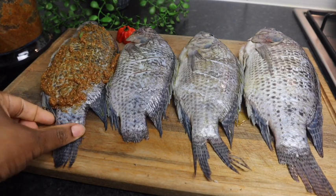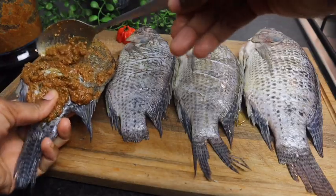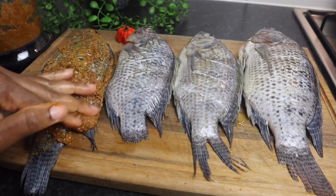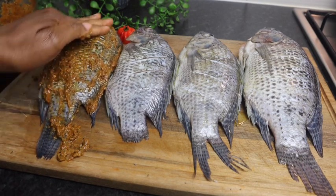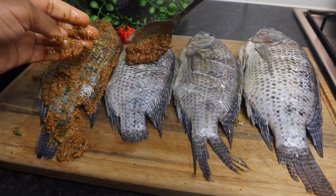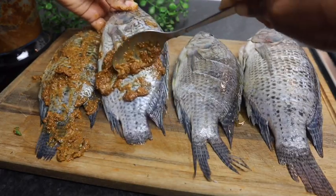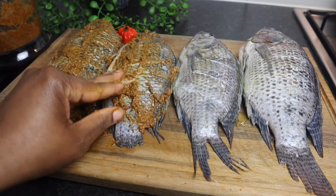You can always take your spoon and just make sure that the part that is sliced, make sure that there is seasoning on the inside, okay? Because guys, you want your fish to be nice and flavorful. Then you want to rub it on. You want to carry on with the same process, okay?